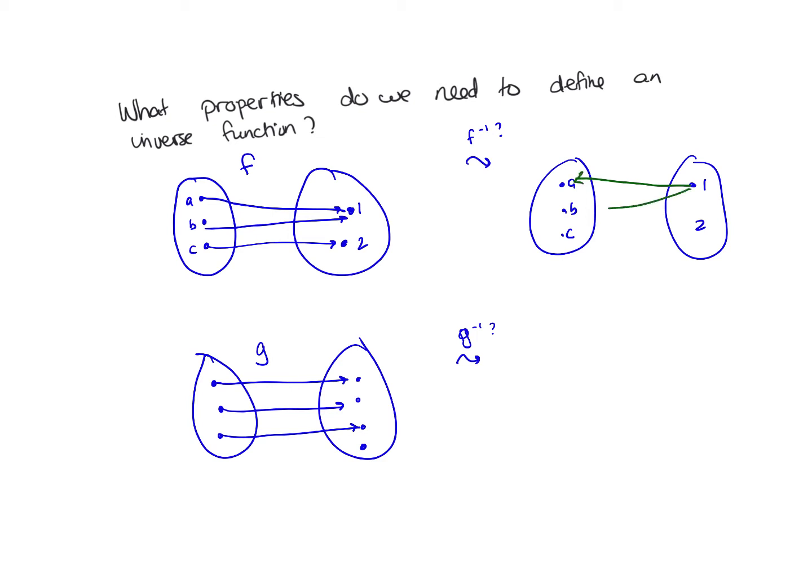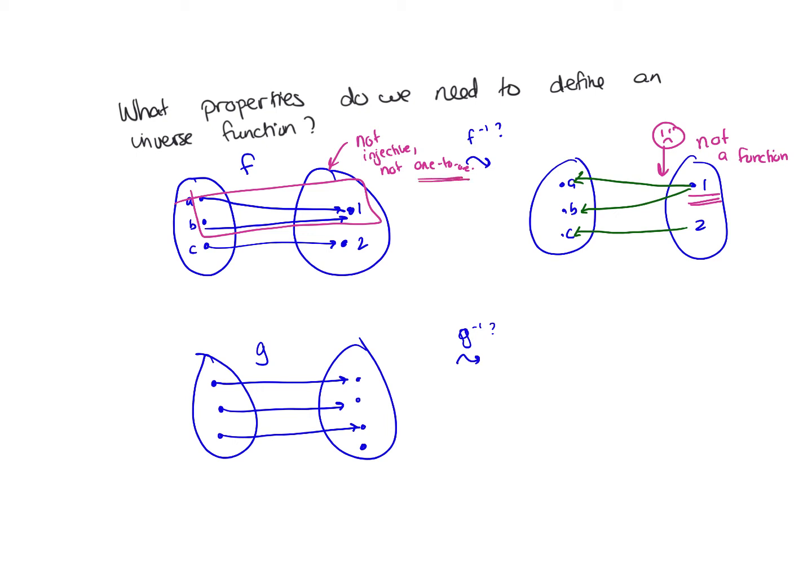So I'm just going to change the direction of those arrows. And what I should see here is that I end up getting something that's not a function, right? So this 1, when I reverse the arrows, would have to get sent back to two different things, and that makes it not a function. So why did that happen? Well, over here, this was okay for being a function. This was just not injective. It was not one-to-one. But when it's not one-to-one, then when I reverse the arrows, it becomes not a function. It's not well defined because that single element got sent to two separate elements.